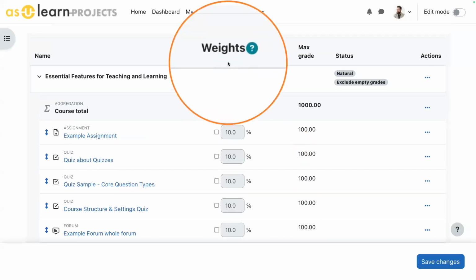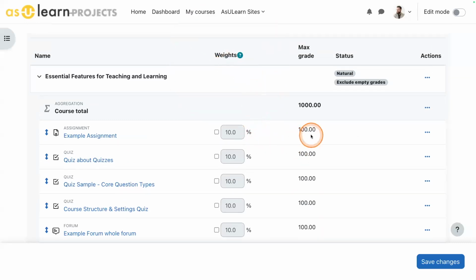Natural includes a weights column. The weights are determined by the point value and they are calculated automatically, but if I find myself kind of painted into a corner by a mistake that I've made, this is an area where I can get a second chance. I will say that the AsULearn Gradebook is very forgiving, it is very difficult to break things. The edits are something that I call non-destructive edits, which means anything you change here, you can always change back. It's just telling AsULearn how you want the math to work. So you're not going to break anything.